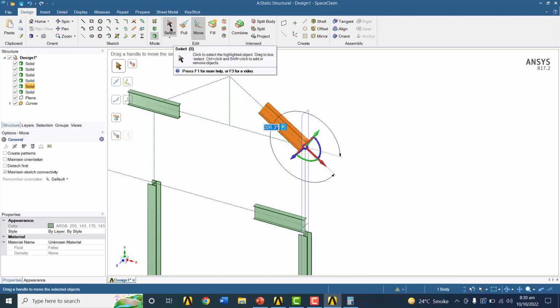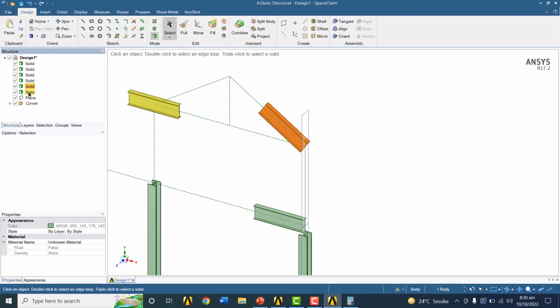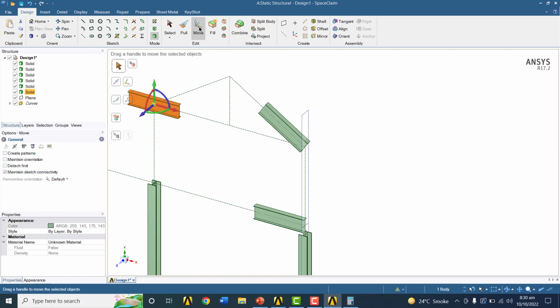Now I will click on the select button, select the other beam. It is not correctly positioned. First we will position it correctly. Press on the move button and drag this to the end point.